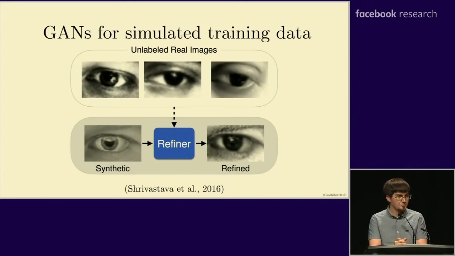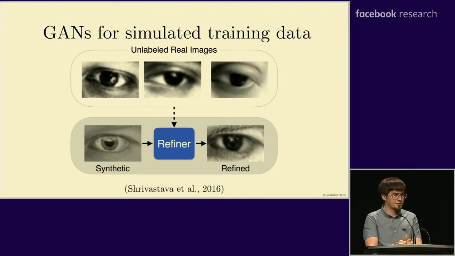One of the most popular domains that we want to bridge the gap between is simulated data and real data. One way that we've seen this work is actually using a GAN to enhance synthetic data and make it look more realistic. This is useful because if you want to learn to tell where a person's eyes are looking, it's actually hard to gather real data with labels about where the eyes are pointed, but it's easy to gather lots of unlabeled pictures of eyes with no direction associated with them. It's also easy to make a 3D model and render it with the eyes pointed in directions that you know where they are because you positioned the 3D model yourself.